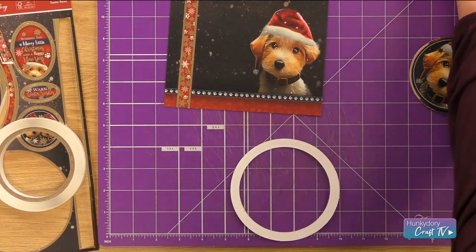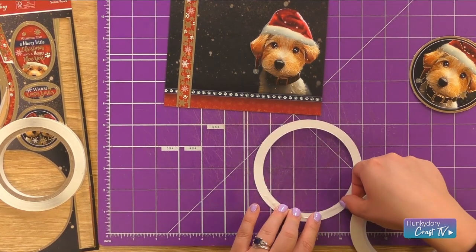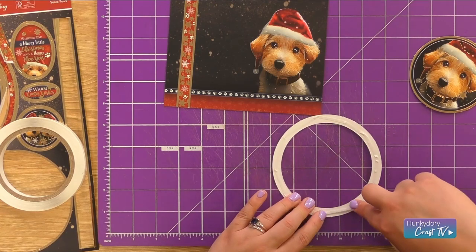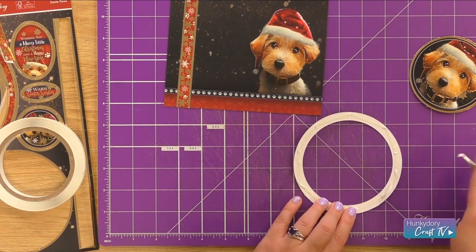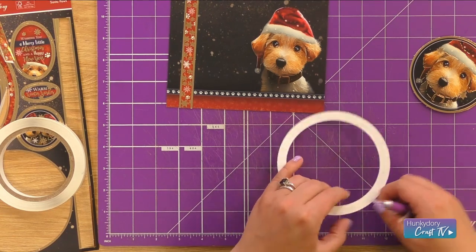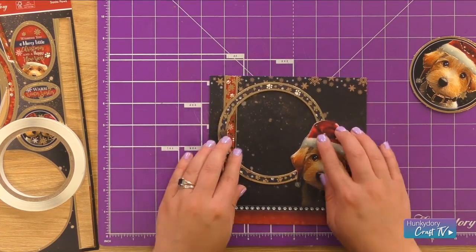With my super skinny tape — let's do the super skinny tape — we'll go in with that one because we want it to lie flat on this card. I'm going to place that around the edge of this big circle. Then we can use our tool just to pull this piece away, manoeuvring that backing off. I'm going to lift up my cardstock just so I can get that placement to be nice and perfect. So that's going to sit on there like that.